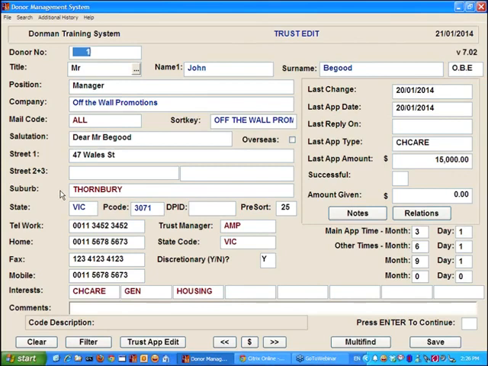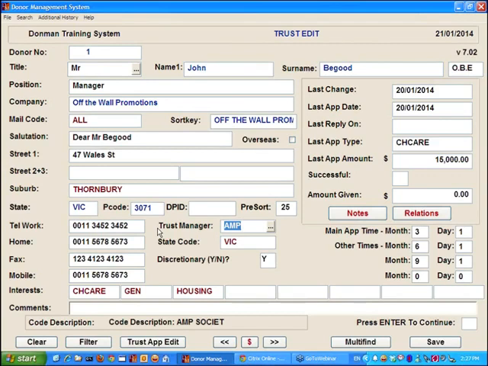So looking at the actual data that's from the trust record, we can start off with this trust manager field here. Now, not every trust has a trust manager, but there are times where it might be a small trust and they're not big enough or not wealthy enough to actually have their own organisation, so they actually have a different company manage it for them.